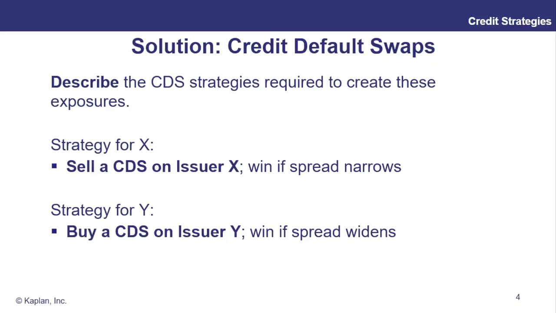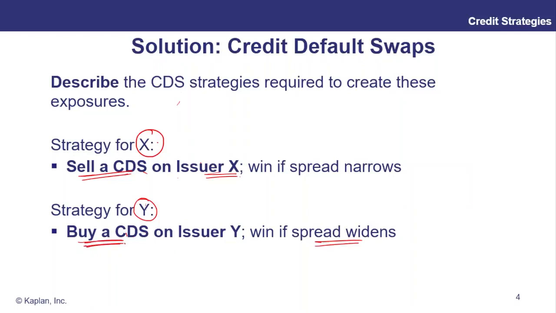And don't forget, what you do with the CDS, you do with protection. So where you're bullish on issuer X and you're selling protection, that means you'd sell a CDS and take on board credit risk. You're happy to take on board credit risk here because you're going to get paid a spread for a risk that doesn't crystallize. Party Y is buying a CDS, buying protection against something bad happening when you think it will happen. And sure enough, if conditions deteriorate and spreads widen, being long a CDS is a profitable trade.